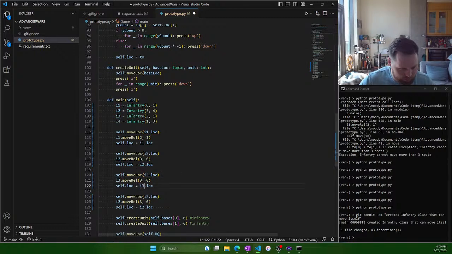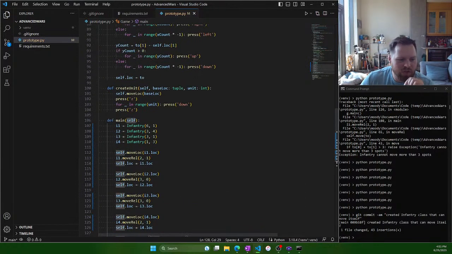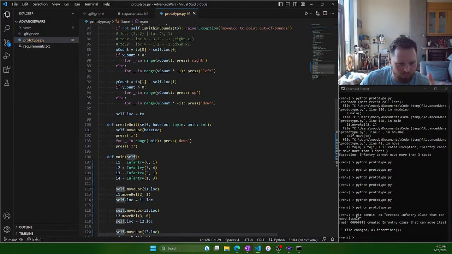So we have 3, and we have unit 4. And what we're going to do is mirror the moves that the other one did, right? So 3 can basically continue on the 3-0, that's what this first one did. So this infantry will vacate its spot, and this infantry will then replace it. And then same thing with this one. This is going to move over 2 up 1 so it doesn't land on the building again, right? So, okay, that's moving things around.